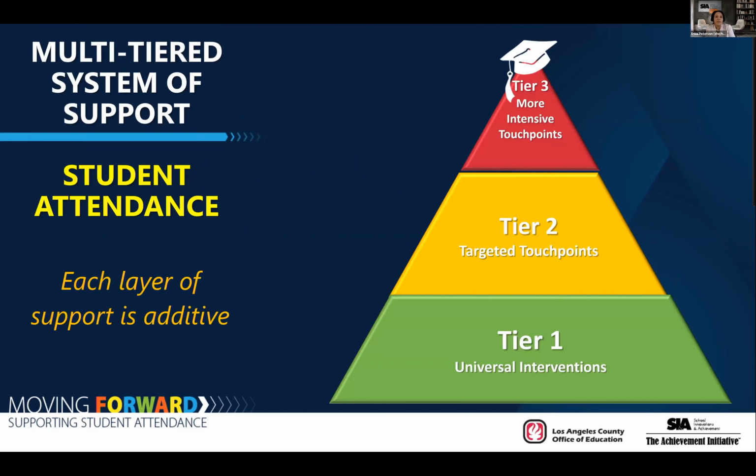So I've shared a little bit in terms of some of the work that we do with districts through our program, the Achievement Initiative. And we do check, using an MTSS model of outreach and intervention, to see how effective our interventions and strategies are in making a difference. And so that's what's shown here. Many of us are familiar with the MTSS pyramid. And I want to talk about, again, some of the common interventions and some analytics that we apply to those.